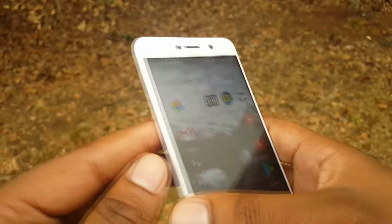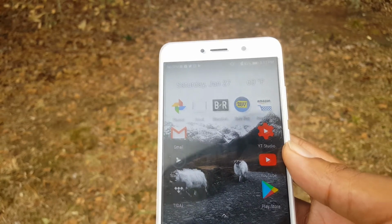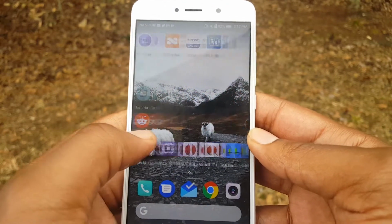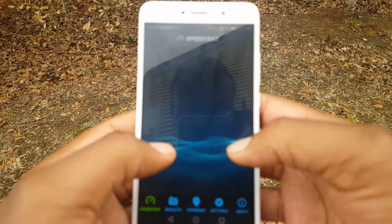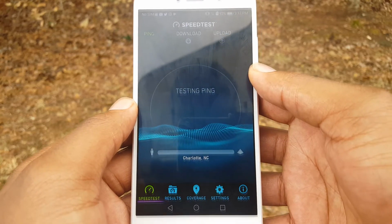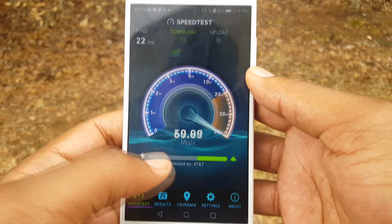And as far as connectivity to the network, let's get to that part. You get pretty much full coverage when you have your SIM in this phone here. And I'm saying that from my experience and where I live, the coverage is pretty good when it comes to Cricket. I mean, it is a Cricket phone, so it's gonna have the bands necessary for you to connect to the network and make phone calls without dropping, depending on where you are. And you know, getting your text messages in on time, connecting to the LTE network, your download speeds are consistent. Because with Cricket, if you didn't know, you get limited to 8 megabits up and down, whether you have the unlimited plan or whatever gigabyte plan that you are on. So connectivity on this phone here, A-okay, no complaints about it.